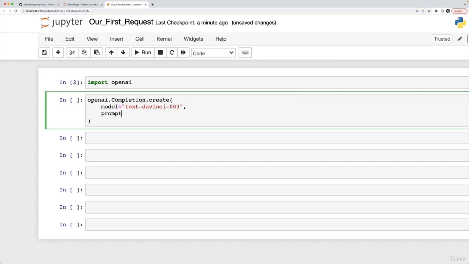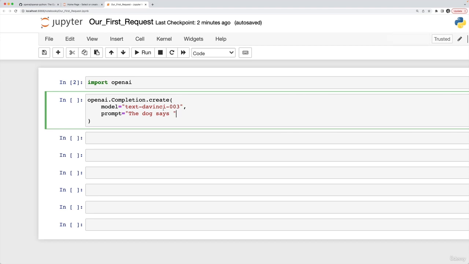And then another very important piece is our actual prompt. And I said we're going to start with something simple, nothing all that exciting, but why don't we say, how about "the dog says", and then I'll put a space. The completion API will take this input and give us some output that it thinks would presumably continue this text on. Maybe the dog says arf or woof or something like that.